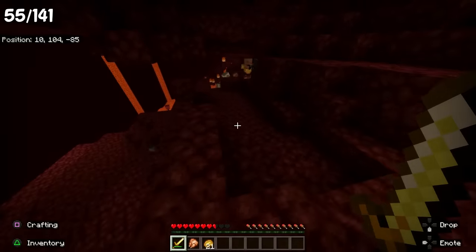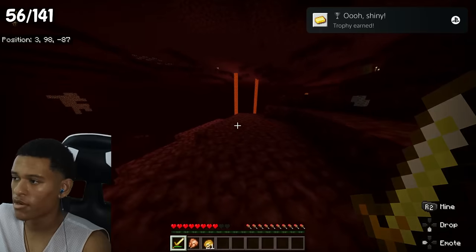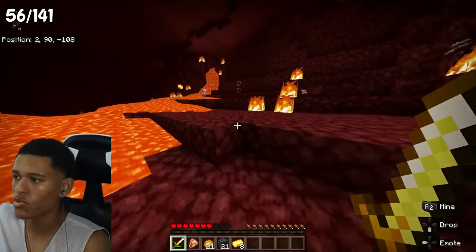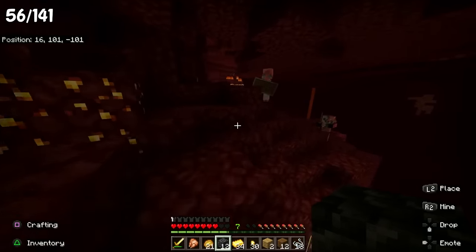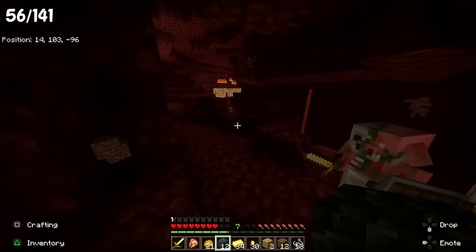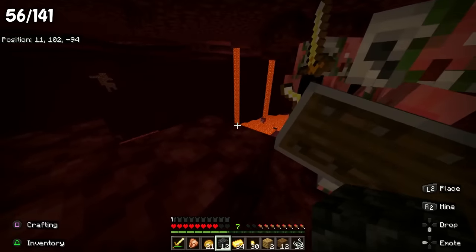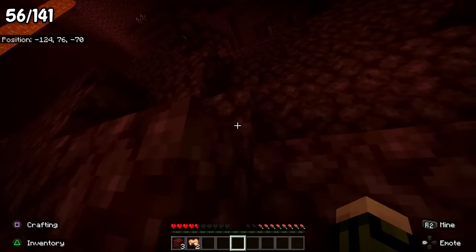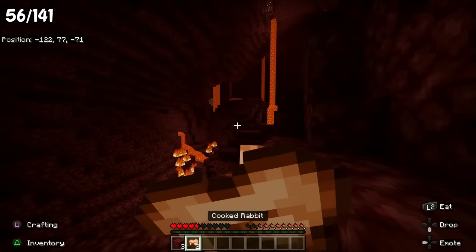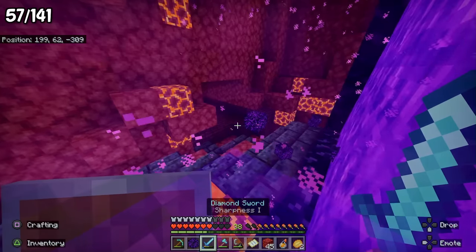And when I went back to get my stuff, I somehow got a trophy. Ooh, shiny. I don't know what that is. Like, what am I supposed to do? Yo, they're taking my stuff. Luckily, I was able to get most of my stuff back. Besides some gold that dropped when I died, the piglins ended up taking it for trades, which is why I got that trophy earlier. After dying to an Enderman, I went back to get my stuff again, ate a cooked rabbit, and got a trophy for that too. Rabbit season. Then I fought some blazes for their rods and escaped the Nether.